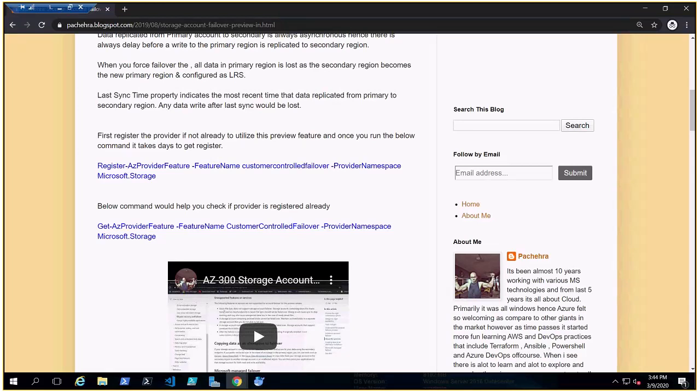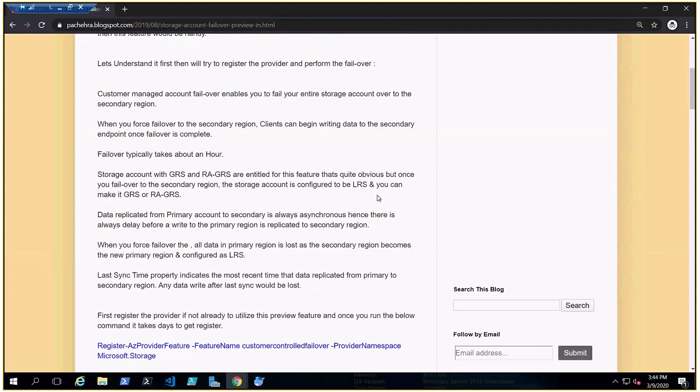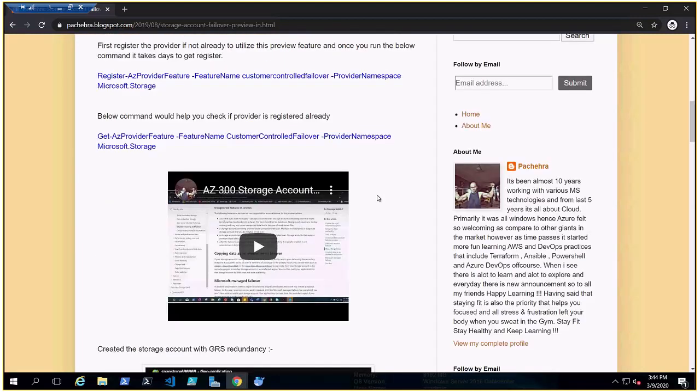This is my blog that we did on the storage failover that was in preview. Here are the cmdlets. You can find it here. I'll share the link. Let me open this.